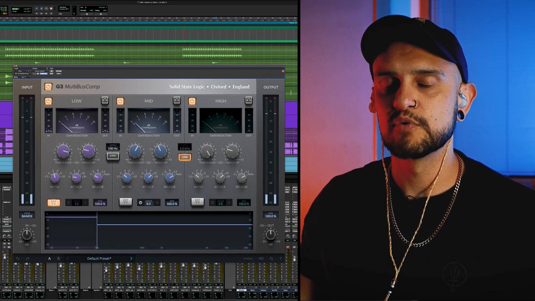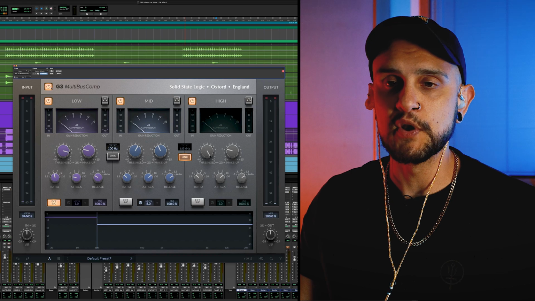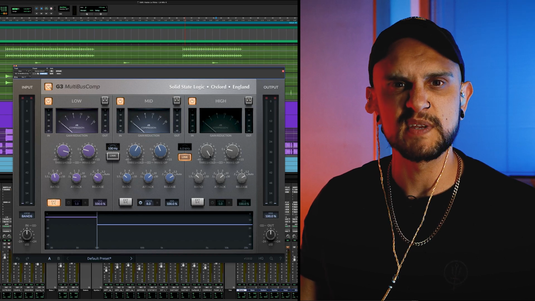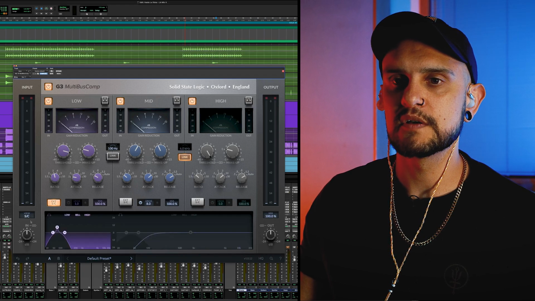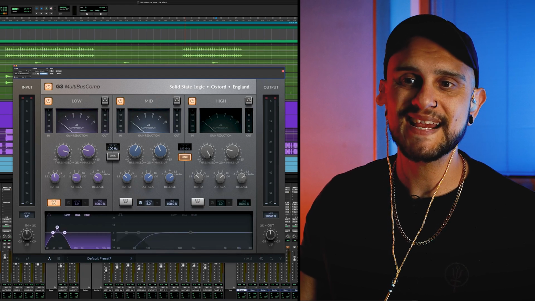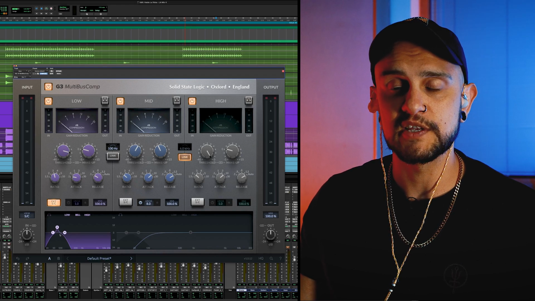So you can hear in that example, we've got loads more space for the punch of the kick, but we're not getting the ducking effect on the mid-range of the bass. We keep that bass feeling really solid and in the mix. But what we can do, we can flick this over in view to sidechain mode, and we can tailor how that kick drum frequency is affecting that sidechain.